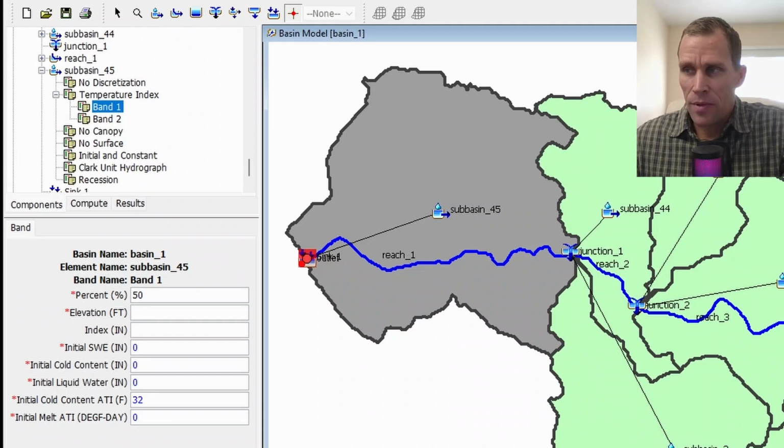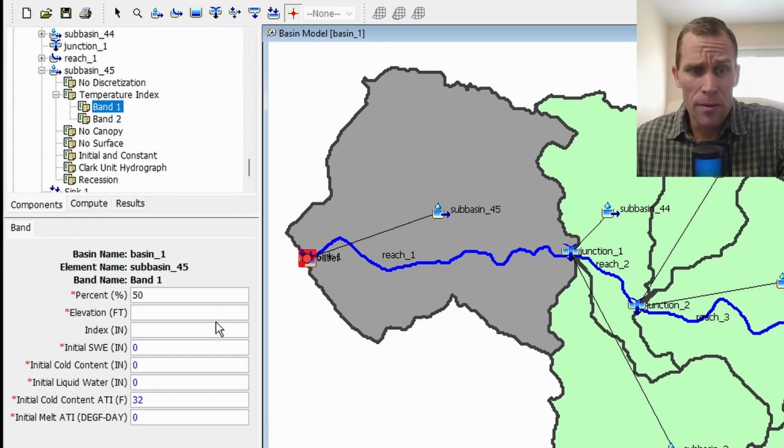It's equal to the depth of the snow multiplied by the snow density multiplied by the specific heat of ice multiplied by the number of degrees below the freezing point. So if you do the math, it actually has units of energy per length squared. I'm seeing inches right here, so I'm not exactly sure how that would convert, but just go ahead and do the math.